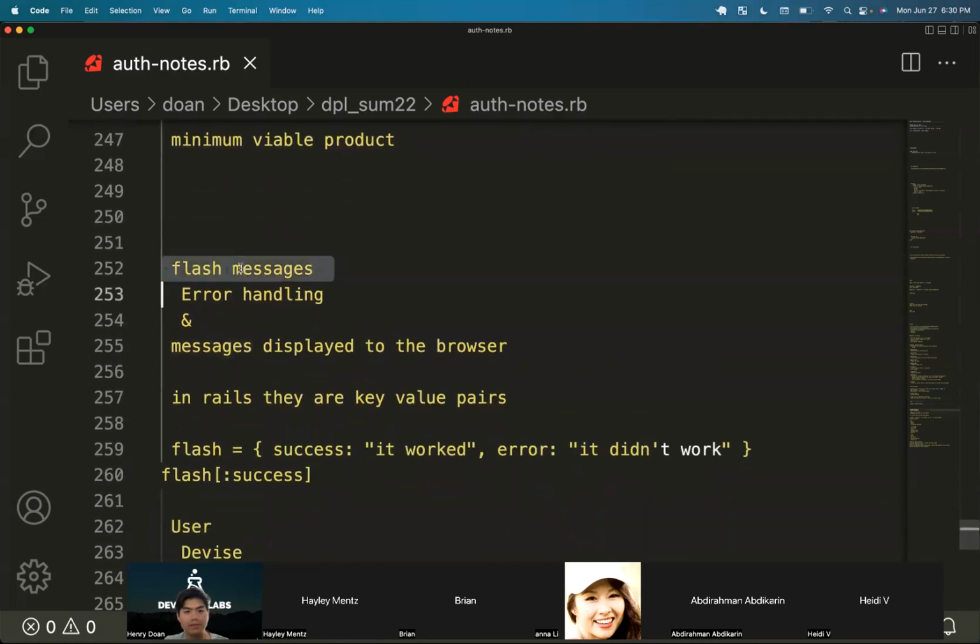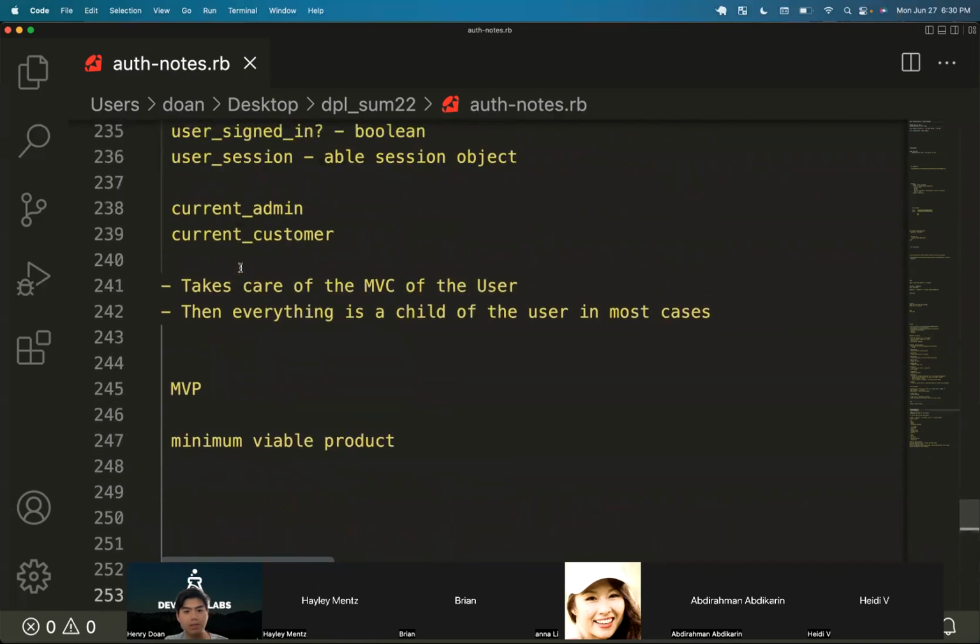We'll talk about flash messages, what we are going to be doing. Oh, wait, sorry. With this, Devise takes care of everything for the user, except for the views. So we have to go ahead and create the stuff for the React side, and then everything else should be all linked up. And then every single level after that will be the child of the user.